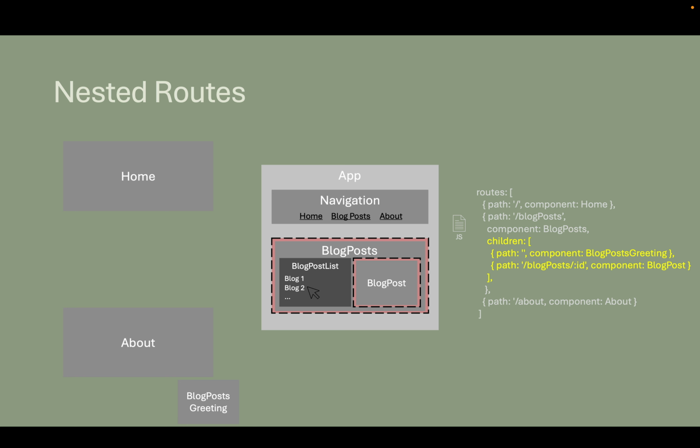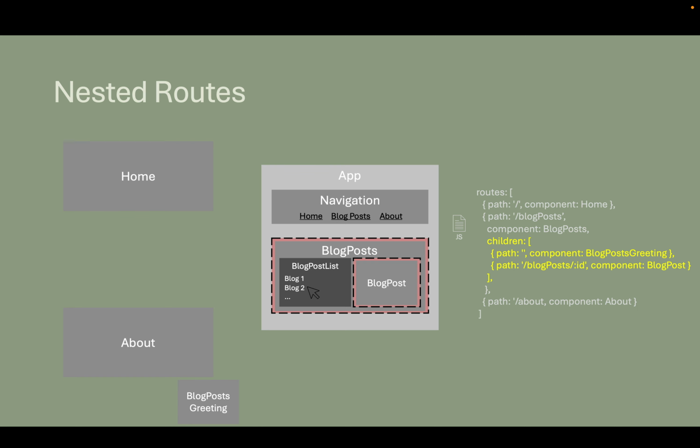And let me remind you again that there are two router views now. Or in other words, there are two red areas with a dashed border. The top level is responsible for showing top-level views or pages, like home, blog posts, and about. The nested router view, defined in the blog posts view component, is responsible for rendering a blog posts greeting page or a specific blog post content. That's it. Okay, now you have a good understanding of nested routes and dynamic route matching.